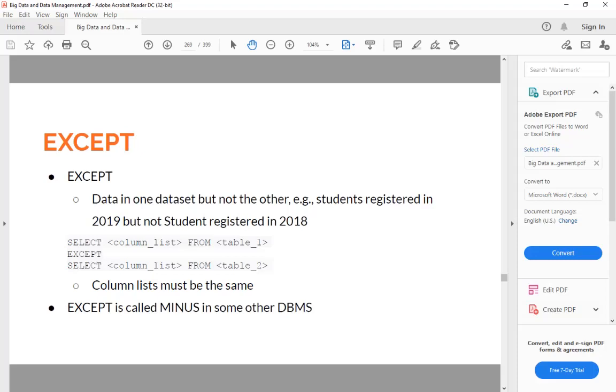Then after the except, every piece of data that shows up in query 2, in dataset 2, will be removed. Only those data in dataset 1 that are not in dataset 2 are left. Okay. And except is the PostgreSQL naming convention. In some other DBMS, it's called a minus.